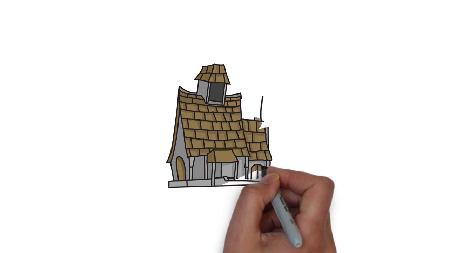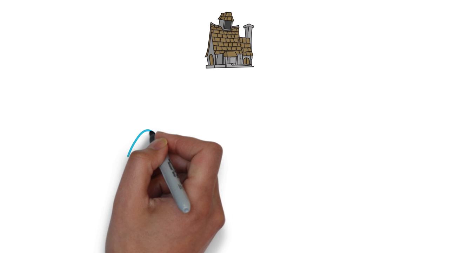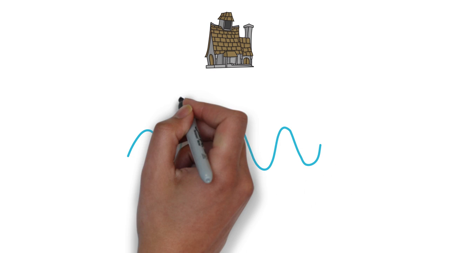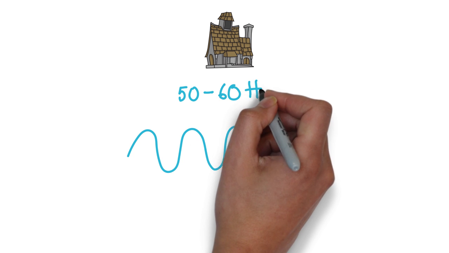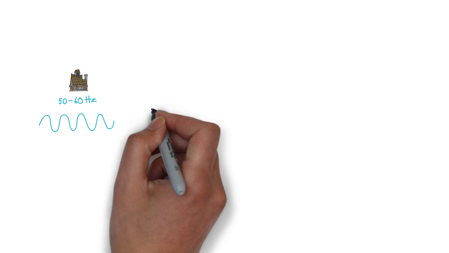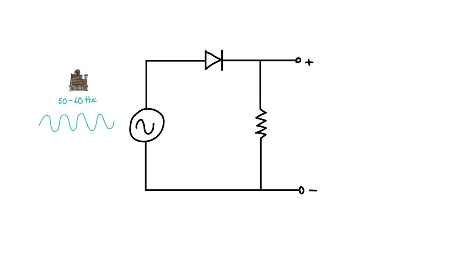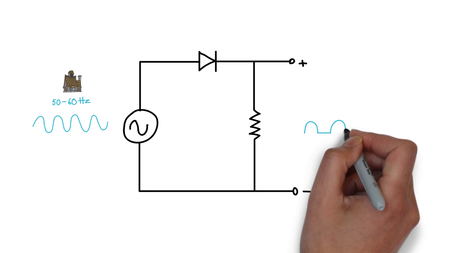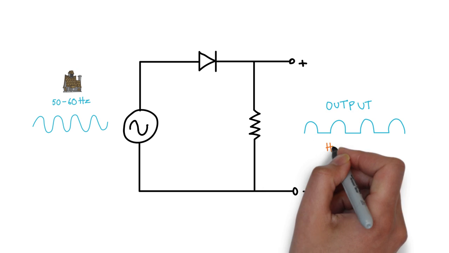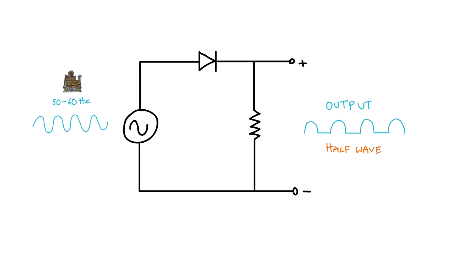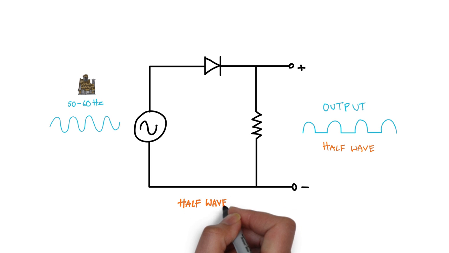In household mains AC supply, the voltage swings from positive to negative in cycles that repeat 50 to 60 times per second. If you place a rectifier diode in series with an AC voltage, you eliminate the negative side of the voltage cycle and end up with just positive voltage. This AC to DC conversion is called a half-wave rectifier, because it passes along only half of the incoming AC waveform.